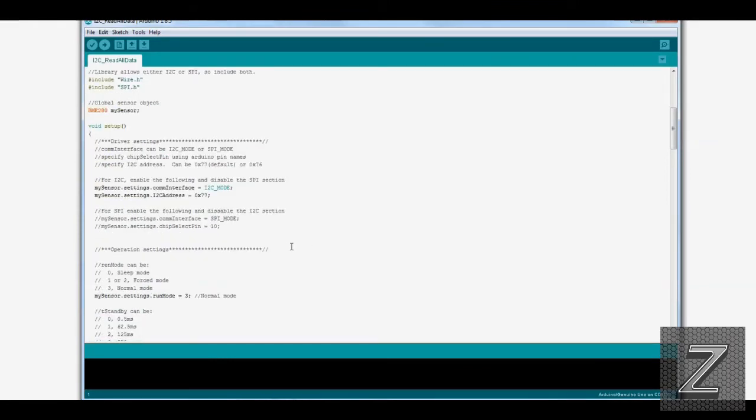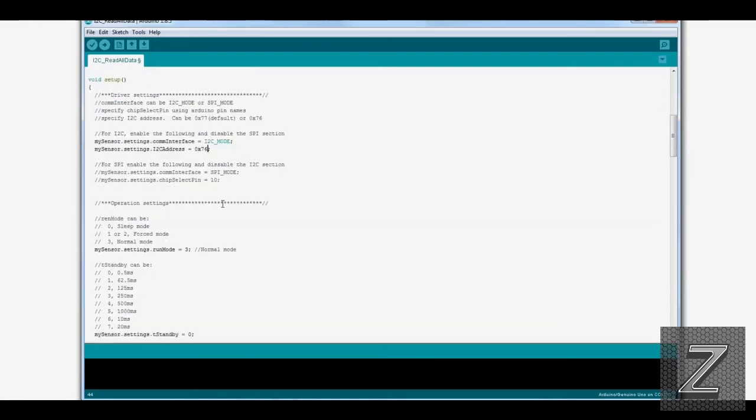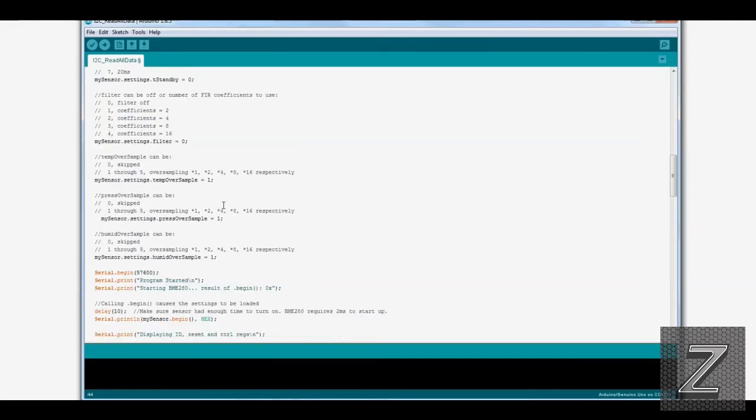Now, I already went ahead and uploaded this, but I closed it and reopened it just so I can show you. I would go ahead and upload it and try it, and if it does not work, right here, you see this 0x77. Now, on the newer ones, it wasn't defined in the void setup or anywhere. So I went into the library and changed it from 77 to 76. That's what most of these cheaper ones, the address is set at. So change that. I would try it first, but most likely, if yours looks like mine, just go ahead off the bat and change it. If it doesn't work after that, we'll switch it back.